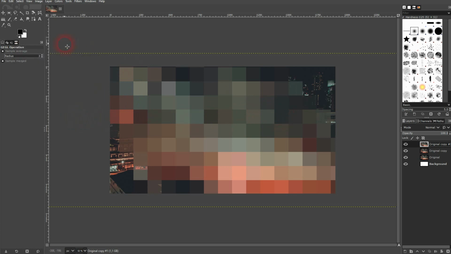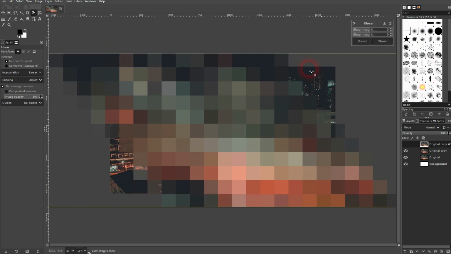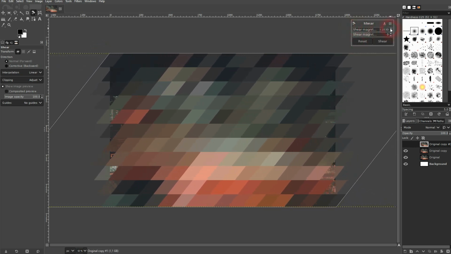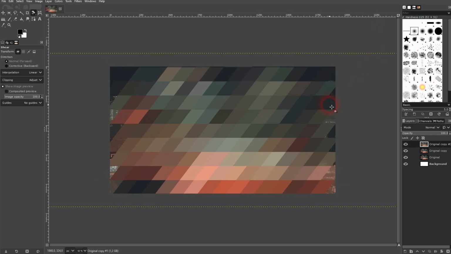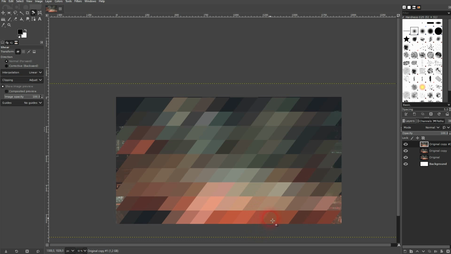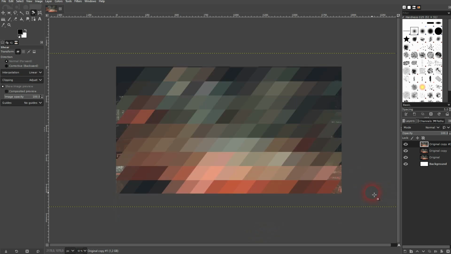Afterwards, use the shear tool again, left click, and this time use minus the value. So I've used 1000, so I need minus 1000. It's still the top layer, remember that. You can see we'll have to take care of the edges later on, but for now don't worry too much about it, and go to opacity, and you want to set it to 50%.